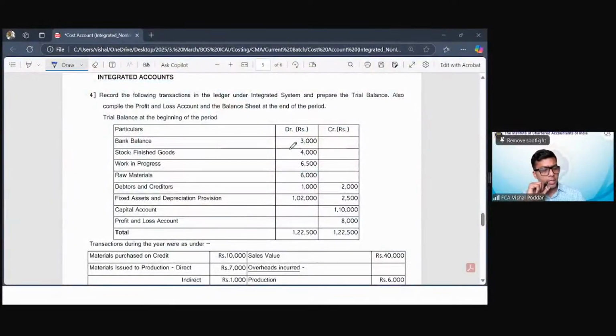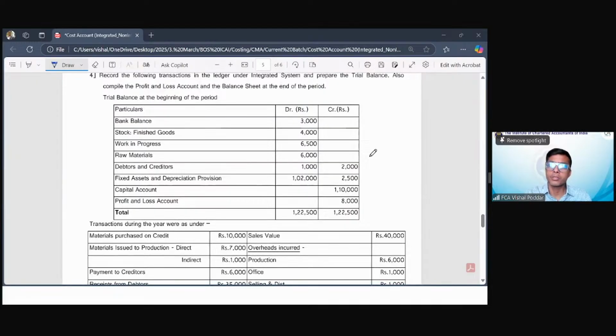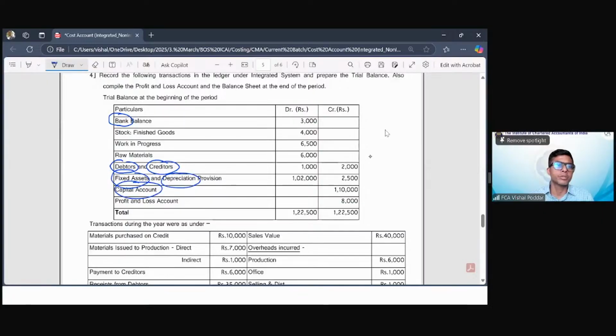The next type of accounting is non-integrated, which generally is not asked in the exams, as I said, majorly because practically integrated is followed. But for academic purposes, we should also know non-integrated. Now, see, the basic difference between integrated and non-integrated you can identify from the opening balance. Where in the opening balance you are given the balances of your assets and liabilities accounts, see, these were missing in the non-integrated sum. So in non-integrated, you will not have these account balances. Instead, you will have the CLC account. Here, besides your regular cost accounting accounts, you are given these assets and liabilities.